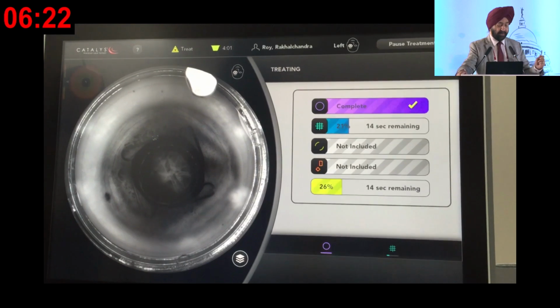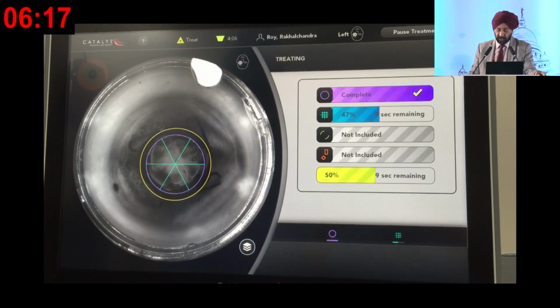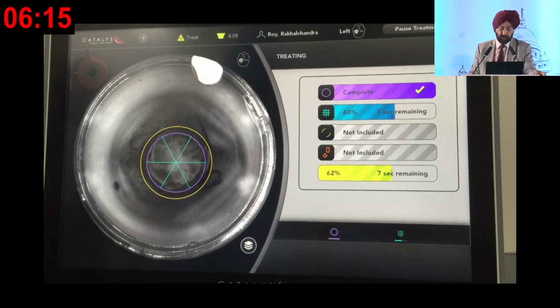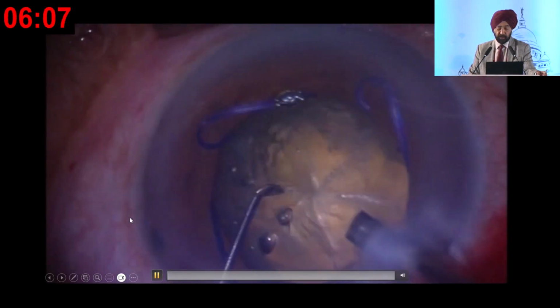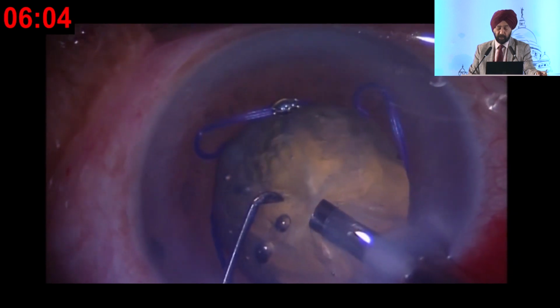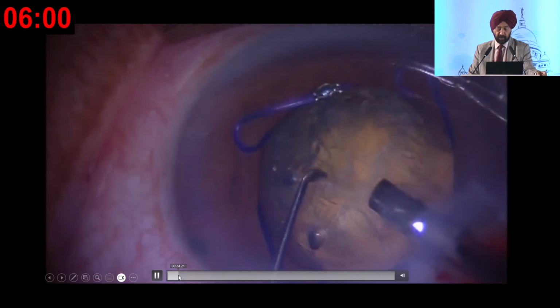So despite a subluxated cataract, the femto is going to give you a good capsulotomy. There is going to be a nuclear disassembly that's going to happen, and that helps you because you can easily take away the nuclear fragments. After this has been done, you can see in this particular case the capsule has been removed. The Malyugin ring is still in place, and you can see this procedure is being done.